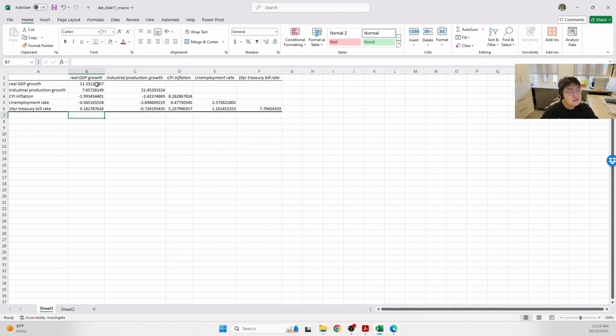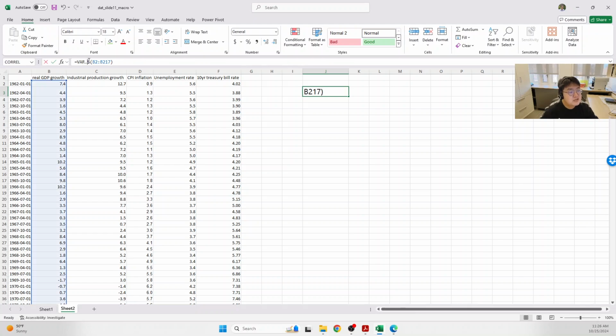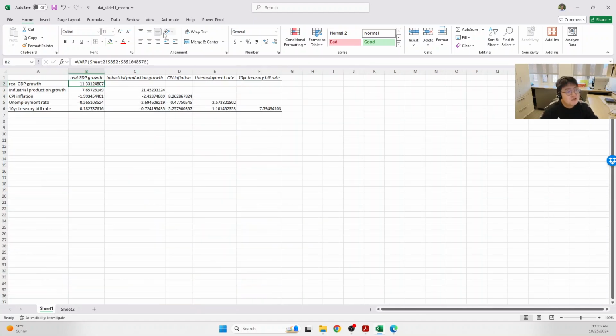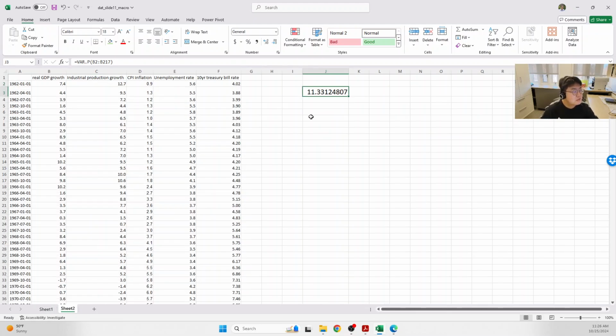That is not the same, so it must be the population formula, right? Population variance is 11.3312. So this is the population variance, not the sample variance, but basically they are similar. And by this way, you can check the variances.